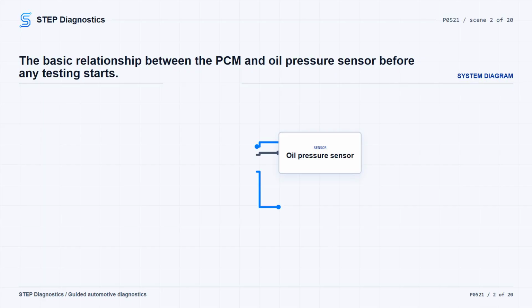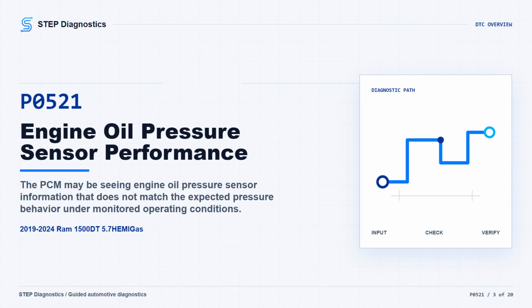Broadly, this can involve the oil condition or mechanical oil pressure, the sensor signal, 5-volt supply, sensor ground, the engine oil pressure sensor itself, or, later in the path, the PCM side of the circuit. The PCM supplies the oil pressure sensor with a 5-volt feed and a sensor ground. The signal strategy can be a pull-up at 5.0 volts or a pull-down at 0 volts depending on the PCM hardware, so do not assume every vehicle is built the same internally.